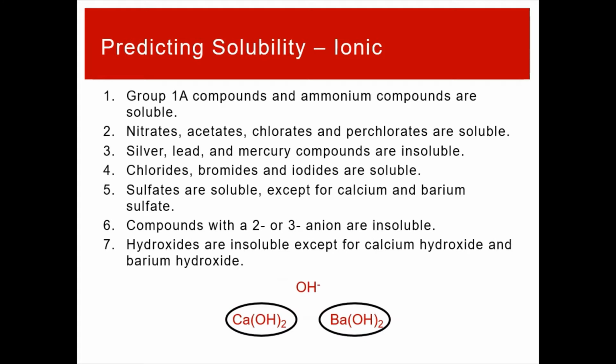7. Hydroxides are insoluble except for calcium hydroxide and barium hydroxide. Again, another exception. You do want to be careful. Calcium hydroxide and barium hydroxide are the exceptions that are soluble. It is very confusing because calcium and barium sulfate are exceptions that are insoluble. So it's the same atoms, but they go in opposite directions. It is confusing, and it is a lot to keep track of.